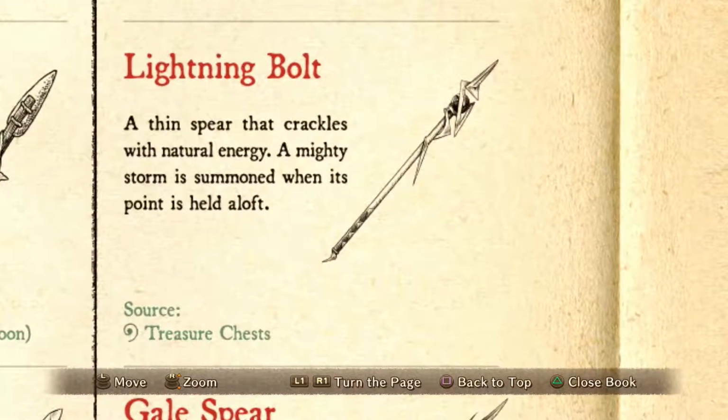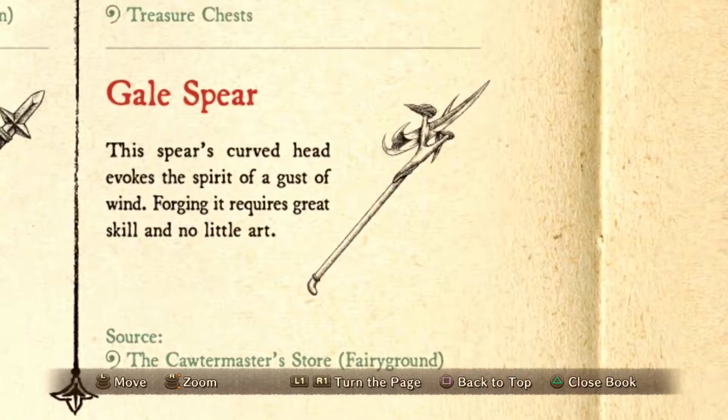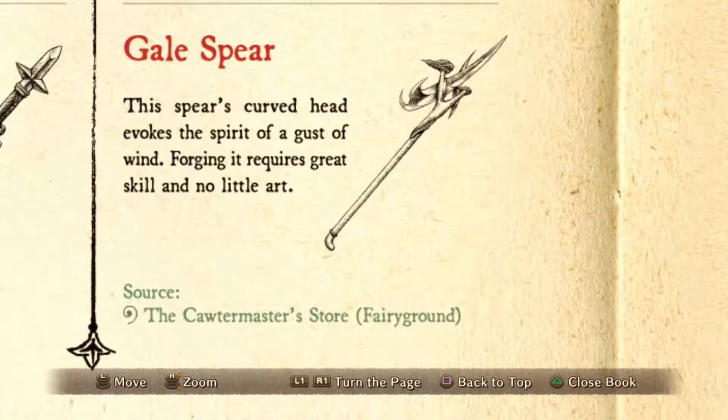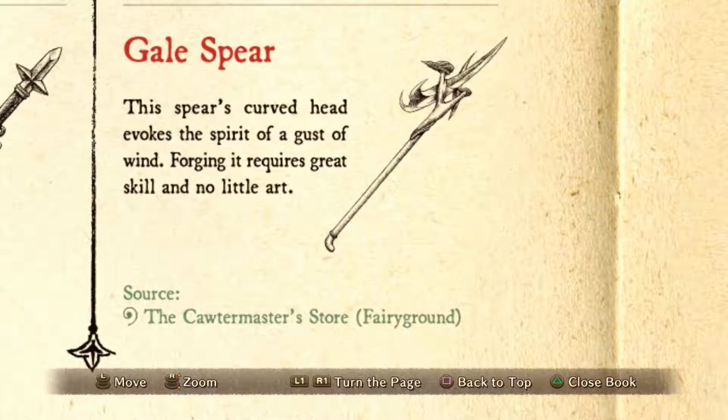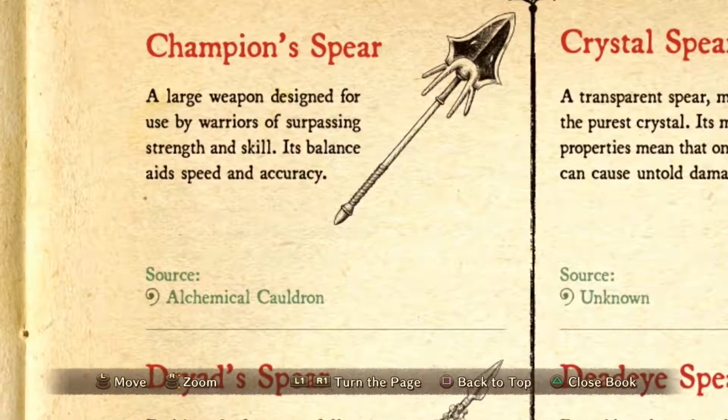Lightning Bolt. A thin spear that crackles with natural energy, my goodness. A mighty storm is summoned when its point is held aloft. Treasure chest. Gale Spear. The spear's curved head evokes the spirit of a gust of the wind. Forging it requires great skill and no little art. The Quartermaster Store Fairground.